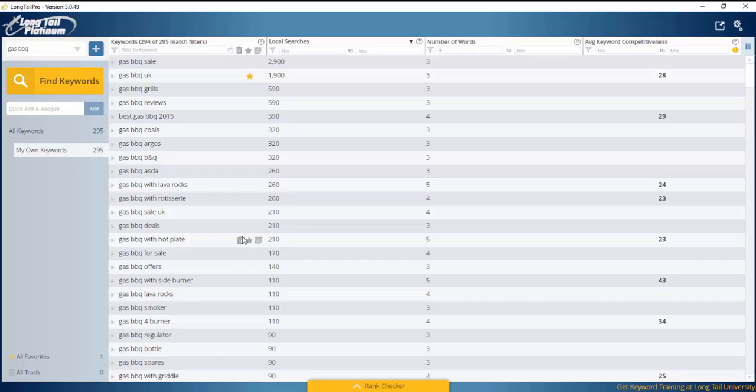So I've basically found 29 articles I'm going to write. 20 of them are buying related articles, 8 of them are more general informative articles to drive some traffic, and then one is going to be a large pillar article that I'm going to use to try and attract some links to my website and increase the website's authority.